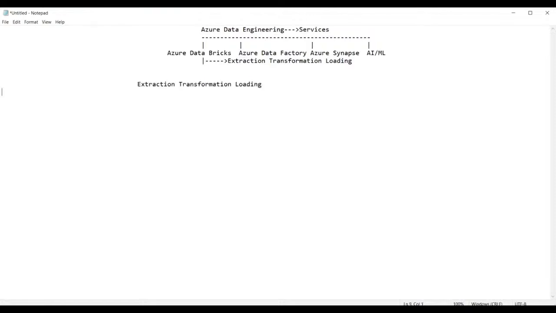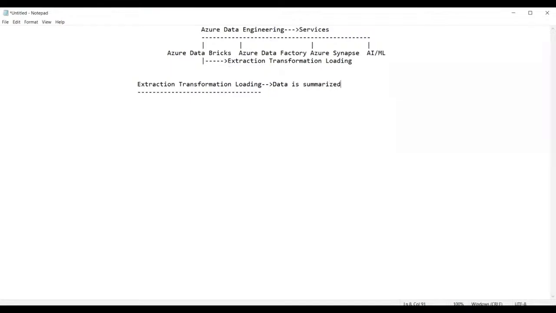It is a process where the data is summarized.